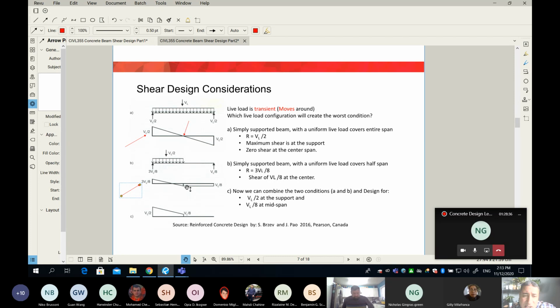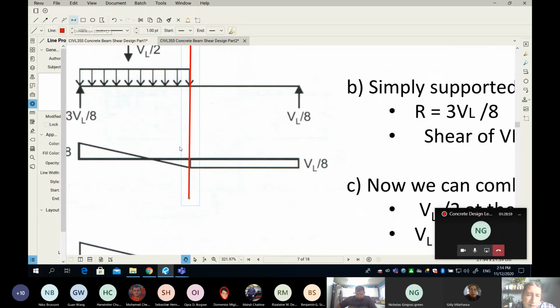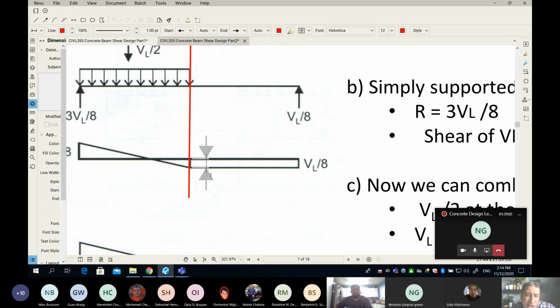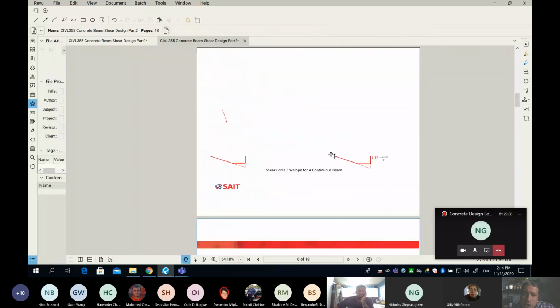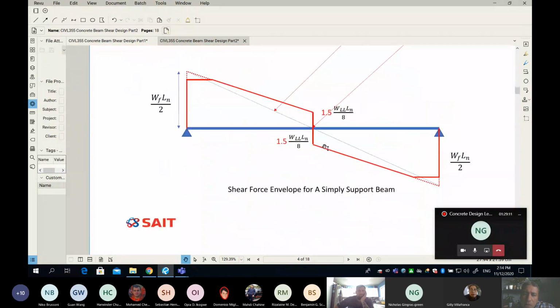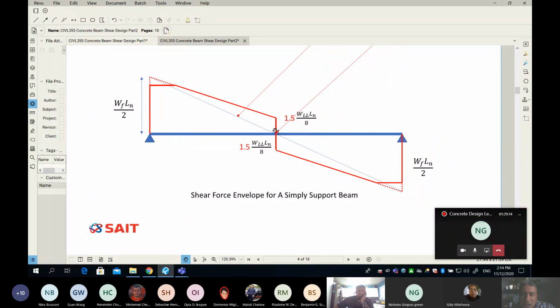Okay. Now, do you see any problem? I'm going to show you guys. If I take this point here and I drop a line, you will see on this load configuration, the shear force in the middle is 0. While if I simply make the live load cover the left span, you can see if I zoom in, the shear force is not 0. Look at this, please. I'm going to mark it here so you can see this is the shear force, and it's not 0. And what does it mean? It means the blue line was not really my envelope, because you can see there is one case, if the live load covers only the left part of the span, on the center here, it's not 0, it is some value.